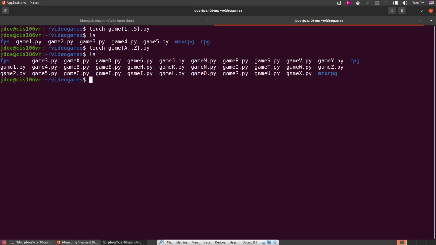Why don't we give it a try? So, touch, file, open and close braces first, and then here we're going to put our first set, A to C, and then comma. Here we're going to put another set, A to Z, and then here we're going to put another set, 0 to 100. Why not? .js. And what this is going to do is, hey, touch, I want you to create files a to c.js. Then go back in here and do A to Z capital .js. Then go back in here and do 0 to 100.js.